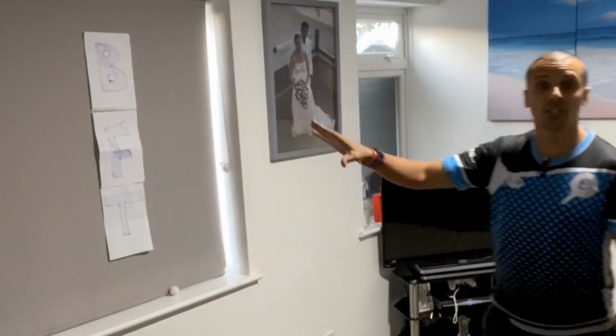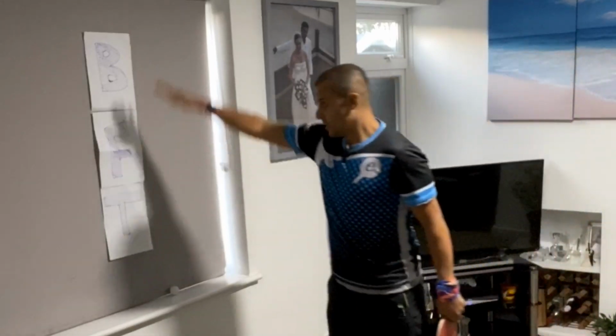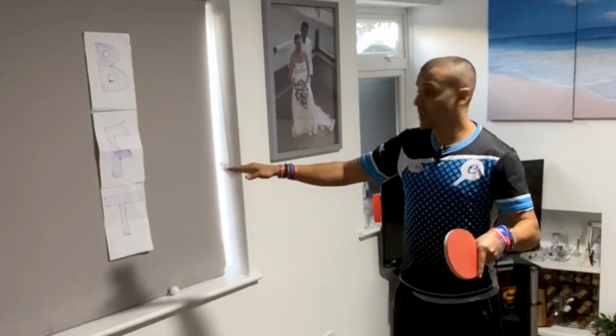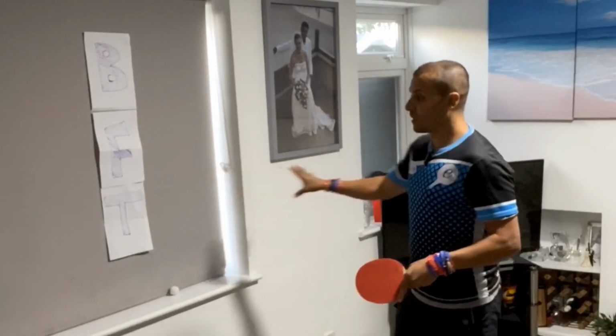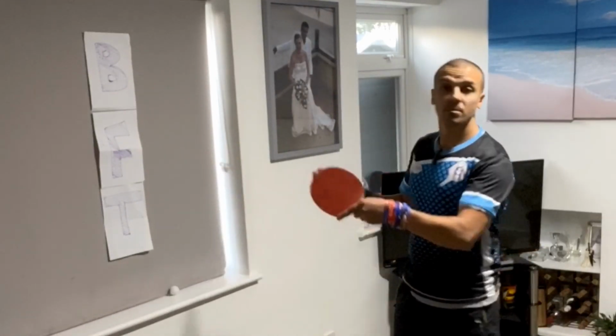You can also change your display. You can go like this, but this is more for changing of the angle. Or you can go sideways and you can start to work on your placement in terms of width.